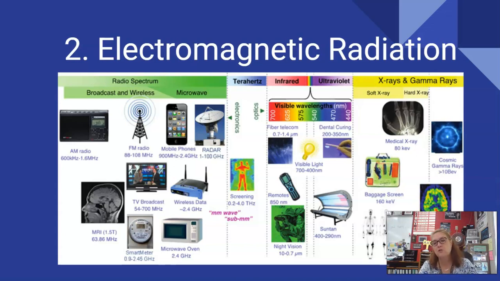Those are your black lights. Those are your tanning beds. And then we have X-rays, so you think of medical X-rays. If you've been to an airport recently, the baggage screener has that. And then the gamma rays, those are the most energetic. And those are only from the cosmic, that naturally occur.